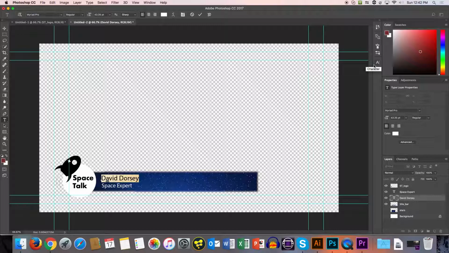Is there any way that you can round out the edges, like on the star strip? Yeah, we can do that. There's a few ways we could go about doing that. I'll show you a way that we haven't done yet. We can use the pen tool over here in order to make a selection. And the pen tool works with Bezier curves.